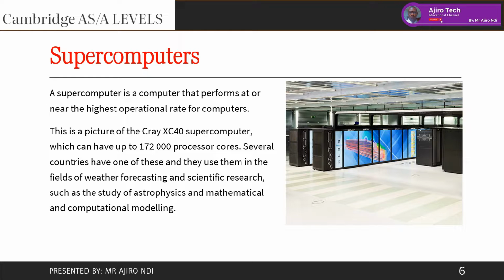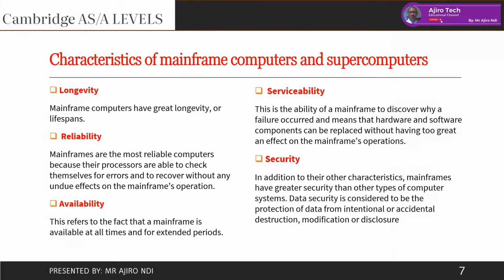The next thing we want to talk about. Quick classwork: which is the fastest between the mainframe and the supercomputer? You can pause and answer, and then I will answer. The fastest obviously is the supercomputer. If you said supercomputers, bravo. All right, so let's look at the next one.